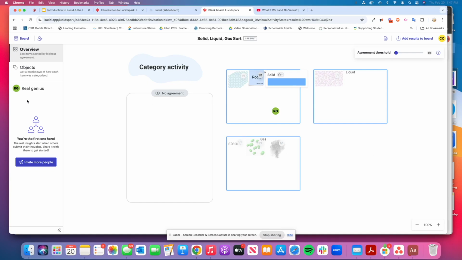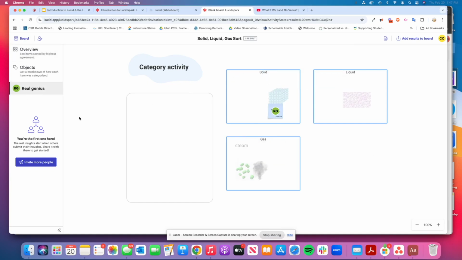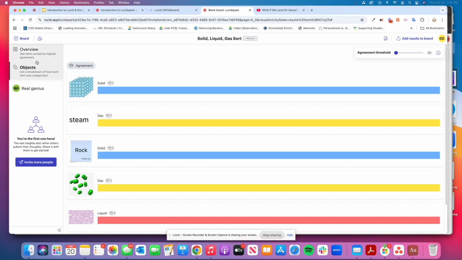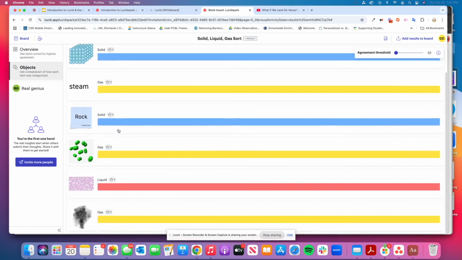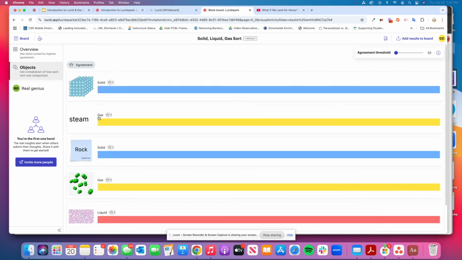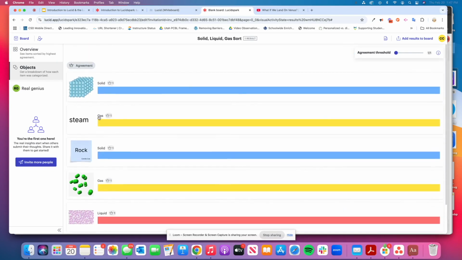So kind of cool with the activities where you go through and see how, and I can actually do the objects, I can actually see, did everyone have it in the right place? And it's agreements versus right versus wrong. So think of it kind of like you weren't able to identify the actual correct answers.